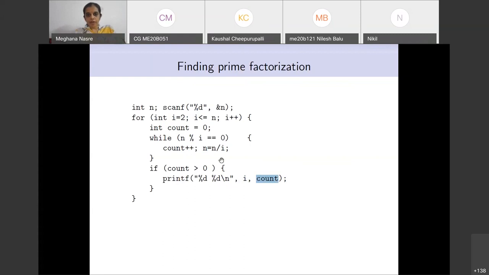And since you have already modified n, you don't have to worry about whether some non-prime number divides it. For example, 4 will no longer keep dividing n, because you have modified n appropriately. So if you stare at this piece of code, you will see that it is much smaller, very succinct, and gets rid of the business of checking whether i is prime or not.